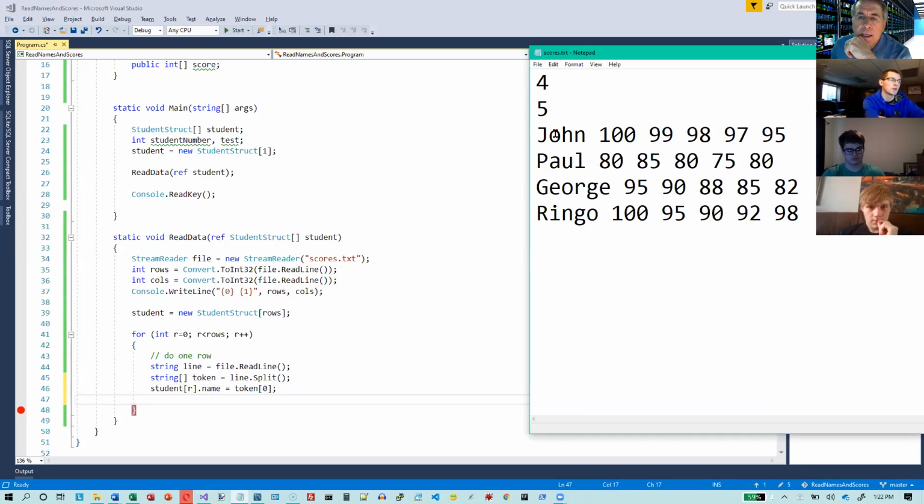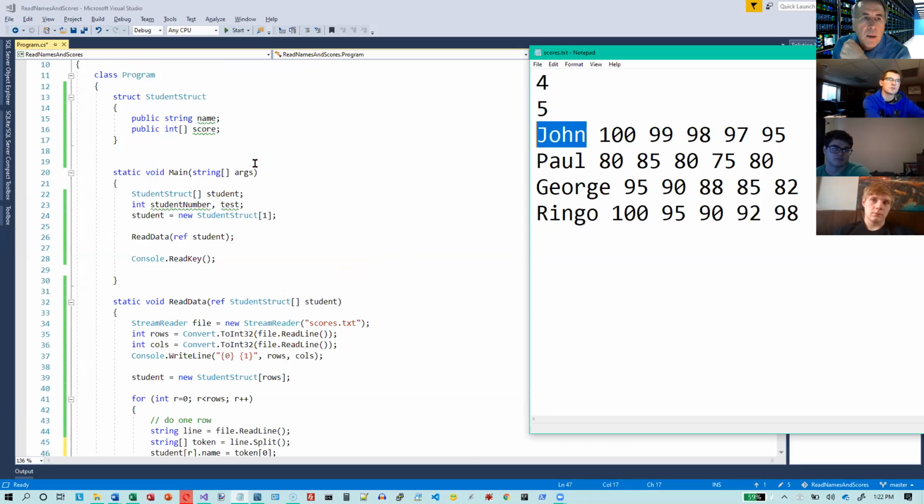So my token array is this, and this, and this, and this, and this, and this, okay? And we just pulled off element 0. Now we need a loop to go through my tokens. This is element 0, element 1, element 2, element 3, element 4, element 5. And so I need to go through a loop 5 times, take each value out of the tokens array starting at element 1, and copy it into my array of scores over here.